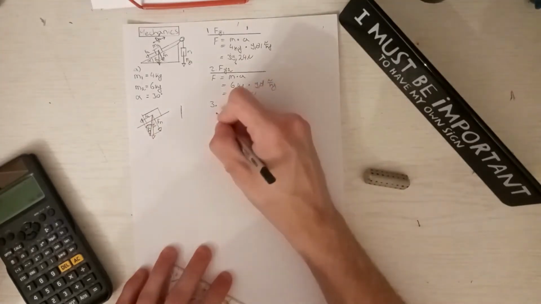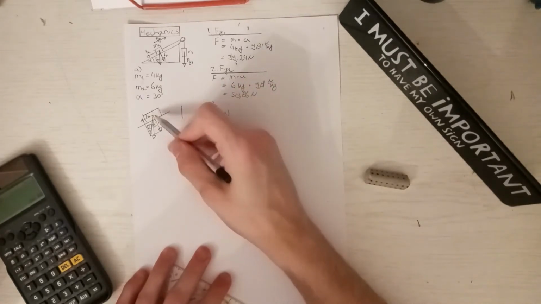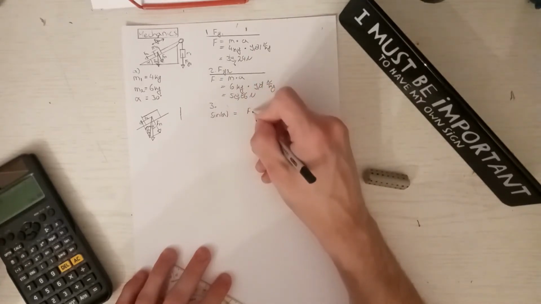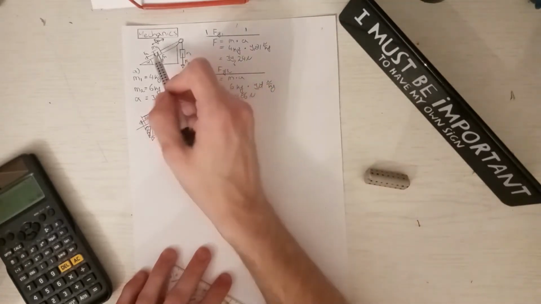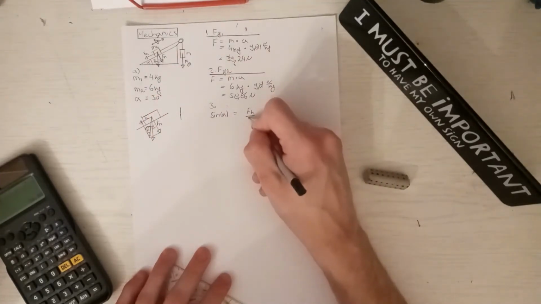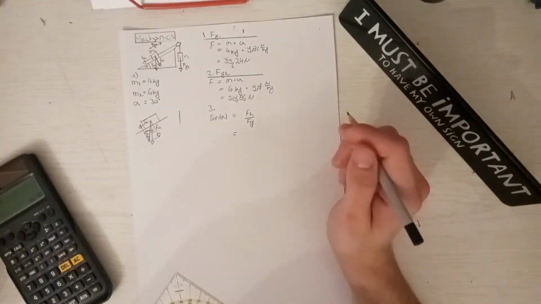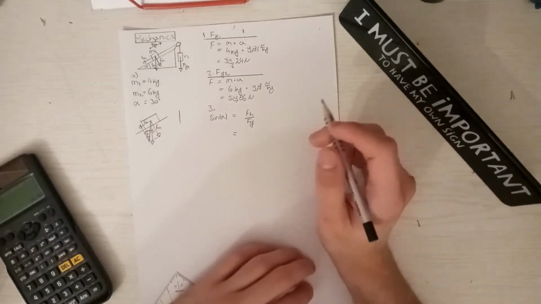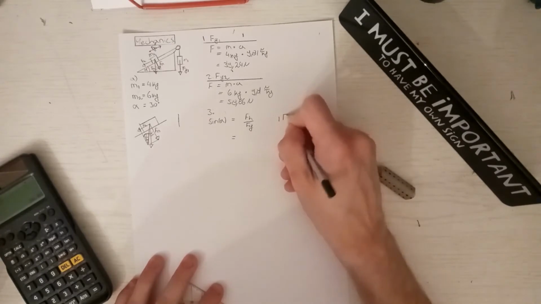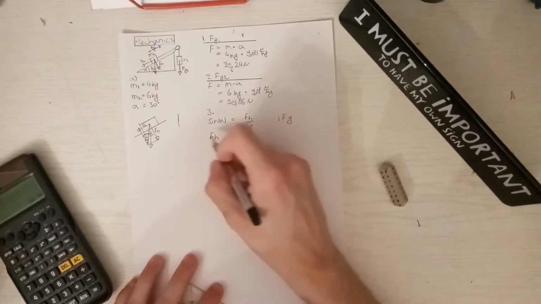So it's fair to say that the sine of alpha, which is the opposite side divided by the hypotenuse, is equal to FH, being the force that pulls the object in this direction, divided by the gravitational force. But again, you should really be familiar with trigonometry in order to do these exercises. So I'm just gonna multiply by the gravitational force so we can isolate this force right here.